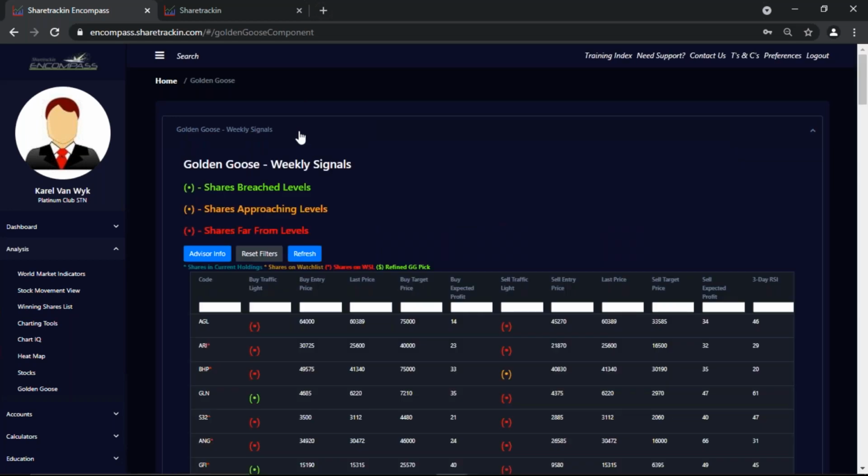The green is saying that this share has already gone through the price that the guru says we can buy at. Orange means it's approaching the price, and red means it's far away from the price. So this can be anticipated as we anticipate the traffic light. Green means go. Orange means go, but with caution. Red means stop. But I must still go and do analysis on the share, just make sure on the graphs that it is the buying point so that I don't lose money at the beginning before I even buy in.